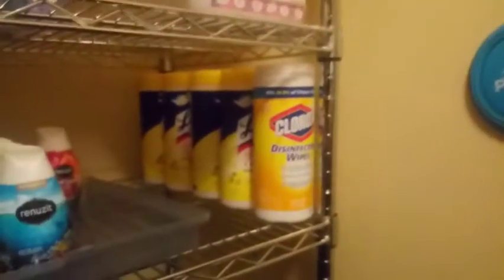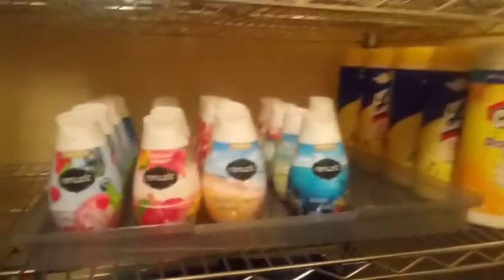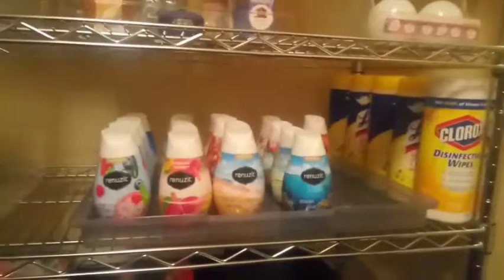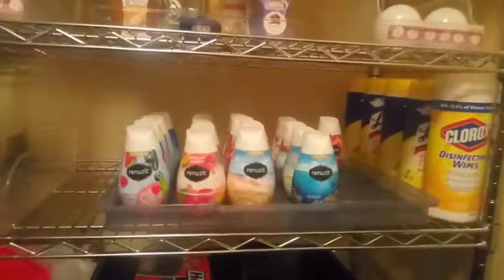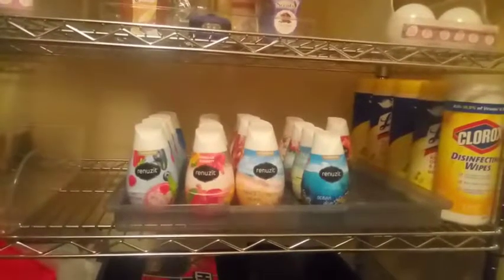I'm going to try to make room periodically so that when I do have my next couponing session, I can just make room and then push them over there. So that looks a whole lot neater than how it was initially. And then I do plan on getting more Renews It for this couponing weekend coming up, so I have room to put some more there.